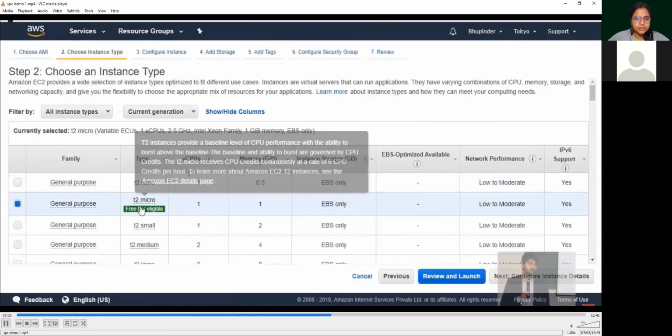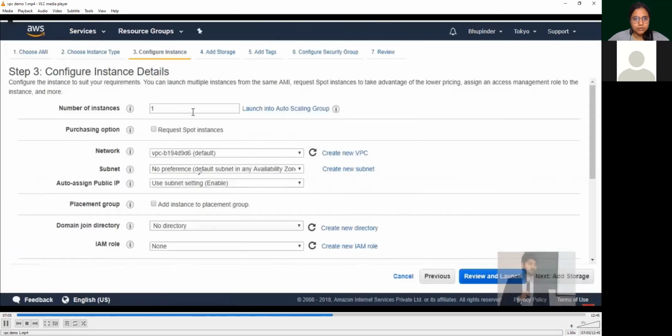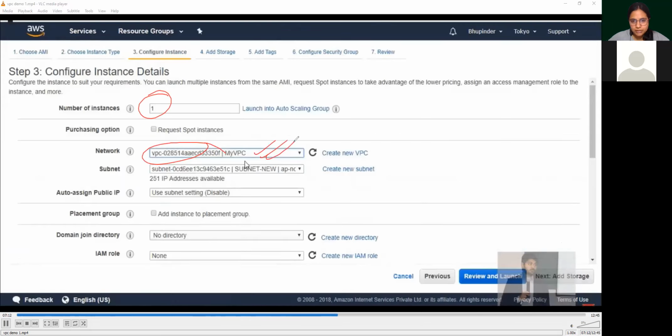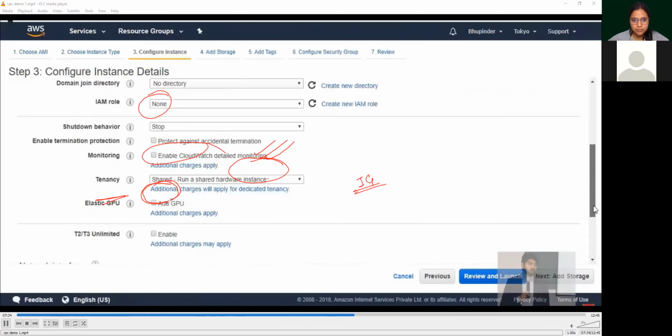We are creating a T2 micro instance. Now see, instance we are taking one, and here the default one is selected, but you have to select my VPC now, the one you have created, the new subnet that you have created, and the public IP you have to assign. Any public IP you have for your VPC, the internet gateway that you have selected. So public IP we have set as enable, meaning any public IP can access this EC2 instance on the internet.